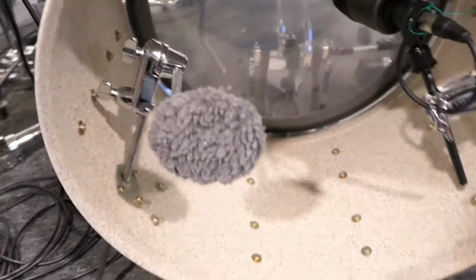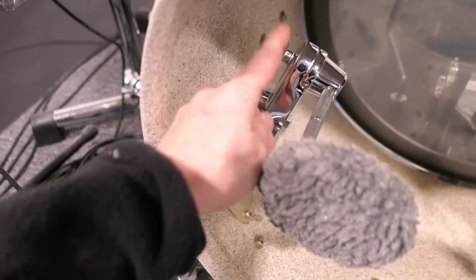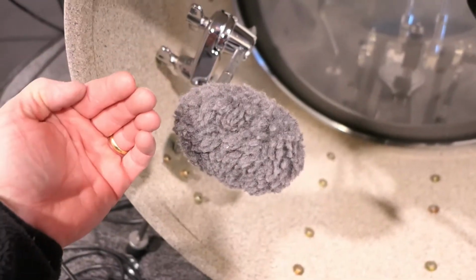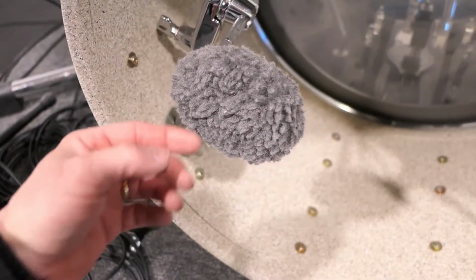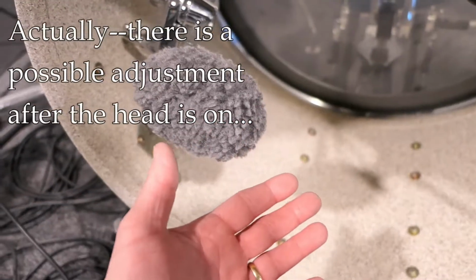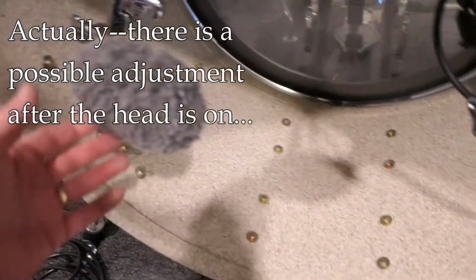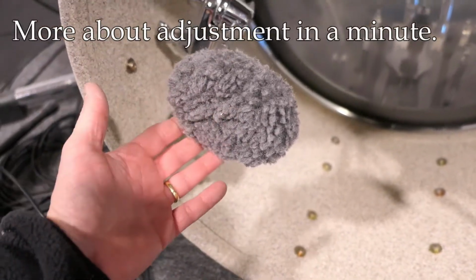So I think this is going to work pretty well. You can see it mounted here. You can unscrew this side or this side and have ultimate flexibility about where you put this muffler and how far out it sticks. Now, the one downside is that you either have to set this before you put the head on or adjust it from the other side. And you might be able to reach in if you have a port, but I don't think that's that big a deal. I'm going to set this before I put the head on.